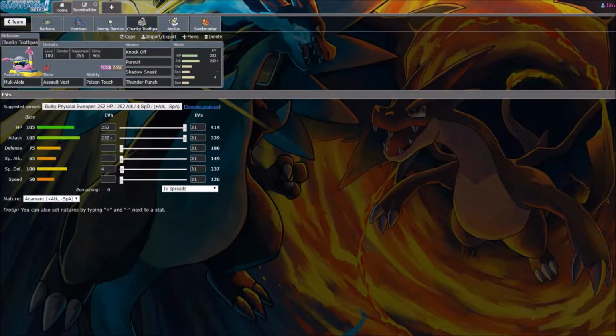I might run a little bit less attack on it, I guess, but I might change that up a bit. Pretty straightforward Alolan Muk set there. Just need the Thunder Punch to be able to hit the Celesteela, because otherwise I can't really do much to it.